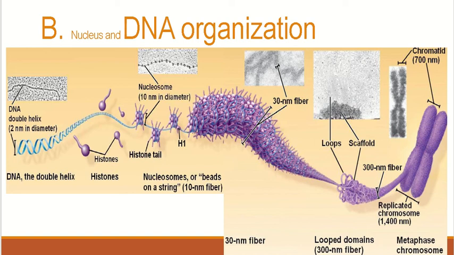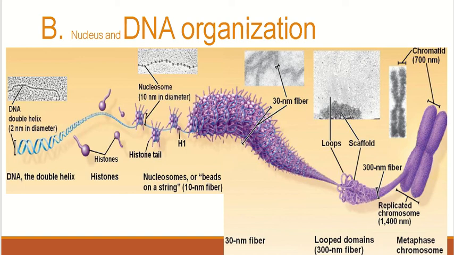Now, as we progress to the second level, that would be the beads on a string, also known as nucleosomes. In the beads on a string configuration, the helical DNA is wrapped around a spool made up of histone proteins. Each of these purple structures is an individual histone protein. This is one histone protein, this is another histone protein. If bundled together, they create the bead together with the DNA wrapped around it. So you have now the beads on a string configuration.